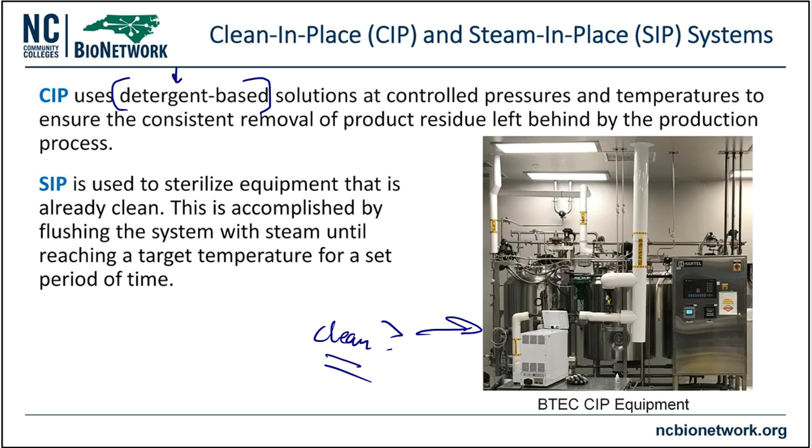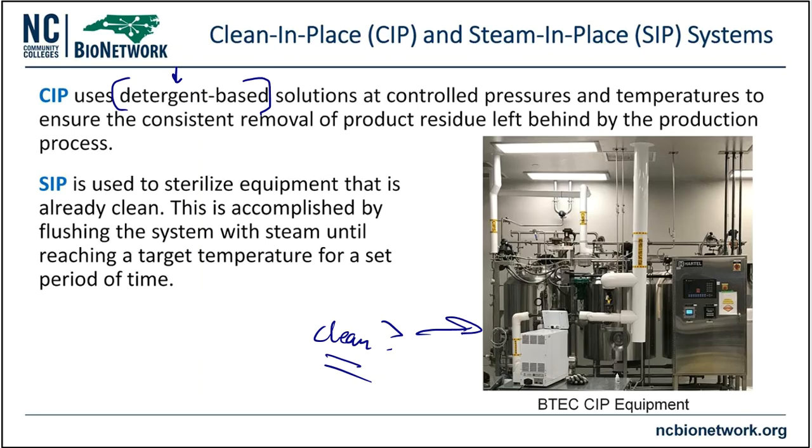So these detergents are going to be pumped into maybe these vats or into these areas, and high pressure and high temperature is going to be controlled. So that way this hot detergent solution can constantly go in and circulate, almost like a dishwasher or a washing machine, and make sure that it comes in contact with the entire area of that particular piece of equipment that you are using. So this is one of the ways that we can clean in place, or CIP.